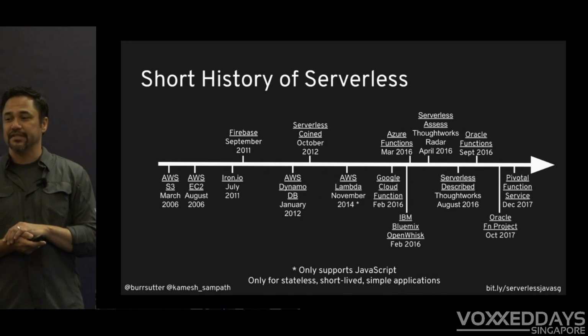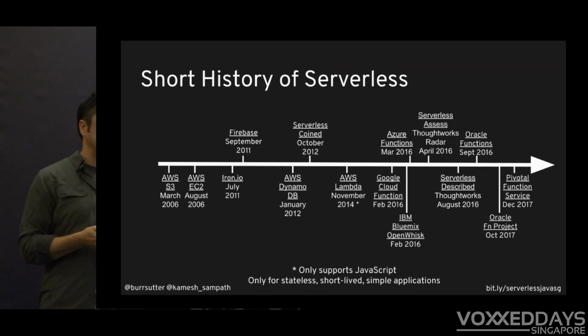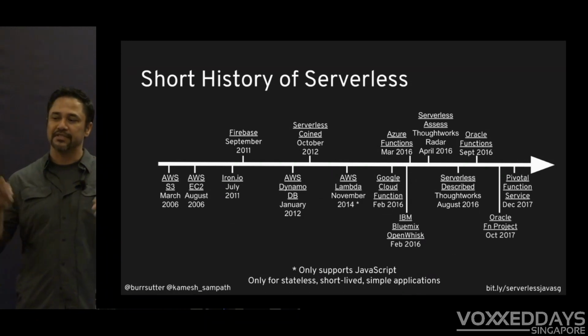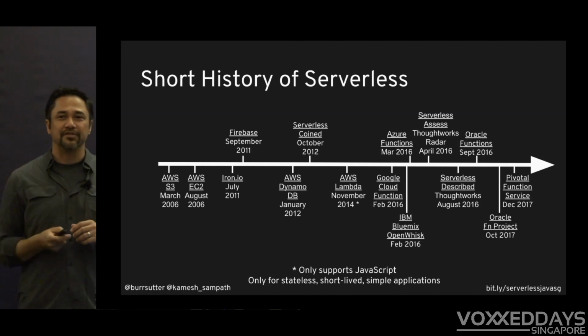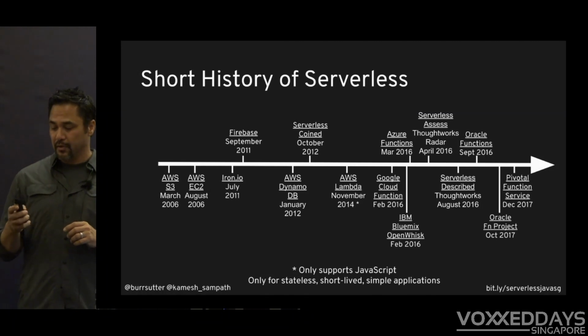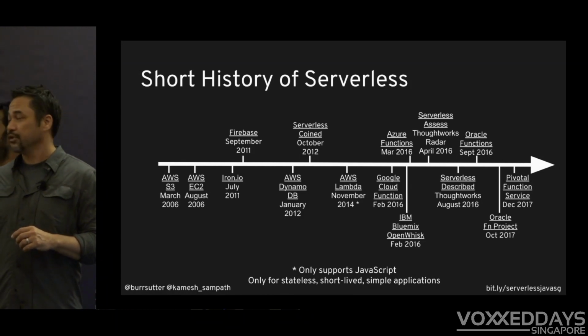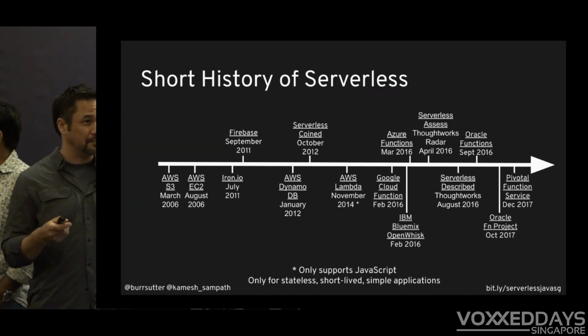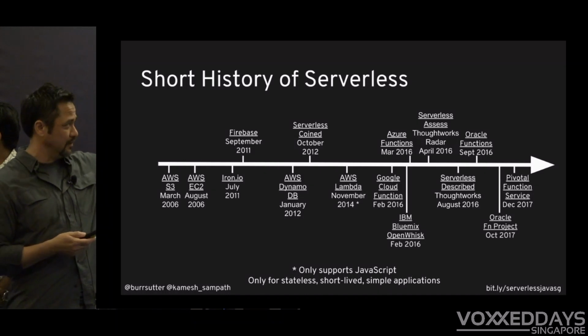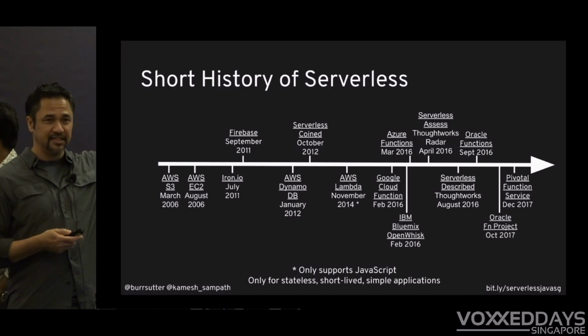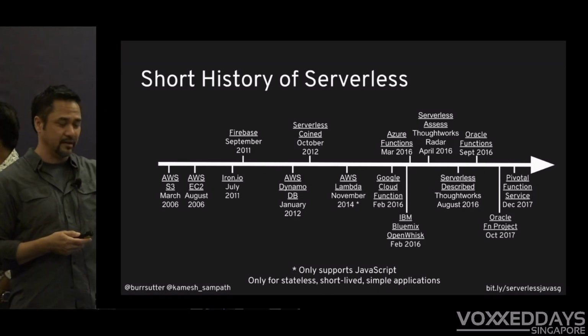This slide represents a short history of serverless. You've seen this slide from me before, perhaps, for microservices. But we've actually been thinking about this serverless thing for quite some time. You'll notice that the serverless term was coined back in 2012. So it's been a few years since we've had the term. I found the article, and it's linked there. So all these are links. If you have a link to the slide deck, you can go look at these things.